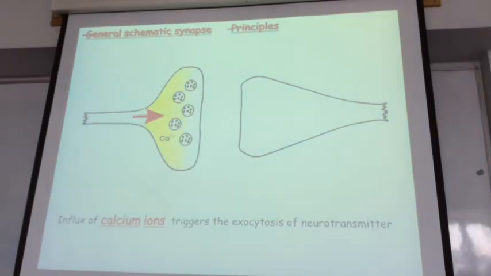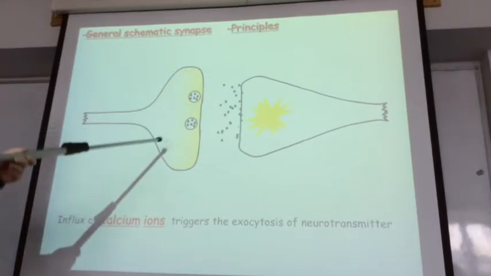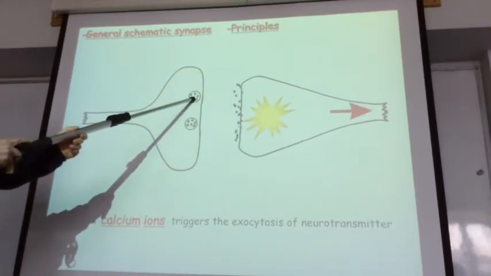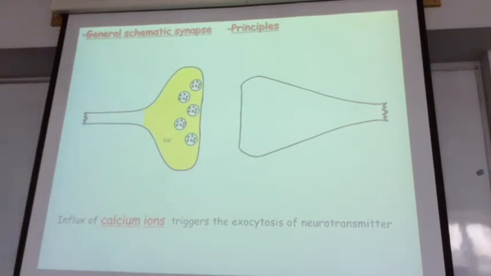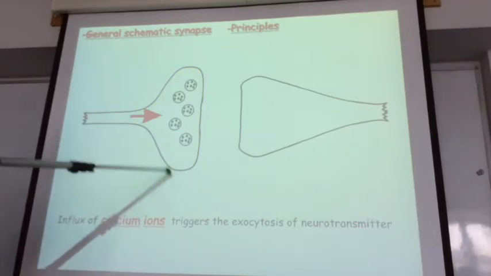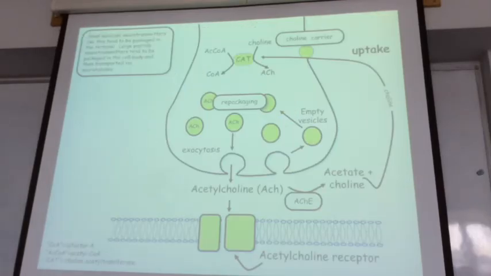So in slightly more detail, the presynaptic terminal releases vesicles. The neurotransmitter is typically, not absolutely always, but typically kept in vesicles and released by that. Calcium is the trigger, and calcium is coming in through various different calcium ion channels, and exocytosis takes place. I've got a big detail of just one type of synapse.